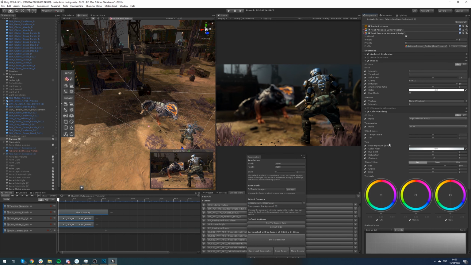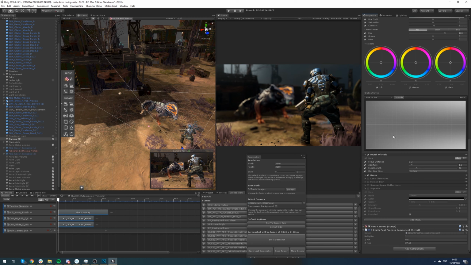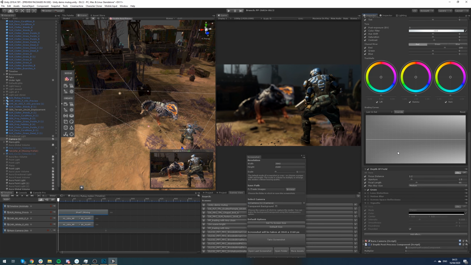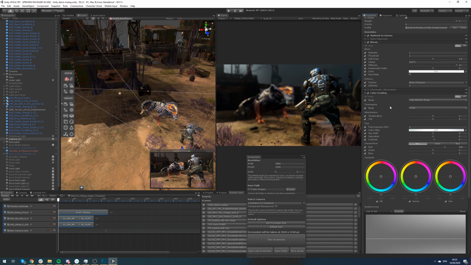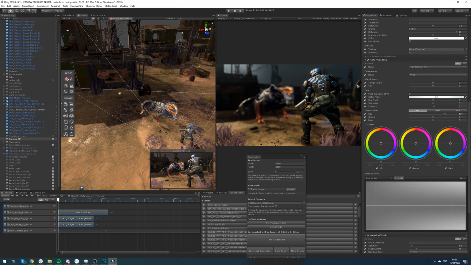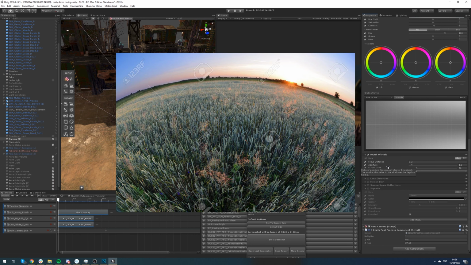I'm also going to talk briefly about depth of field. Depth of field is great, but sometimes you can make things that look a bit unnatural. Because with cameras, the more wide angle your lens, the bigger this number is, the less depth of field you usually have. For example, if you look at fisheye photos, you usually have almost no depth of field in any of those pictures, even if you use an aperture that's quite low.